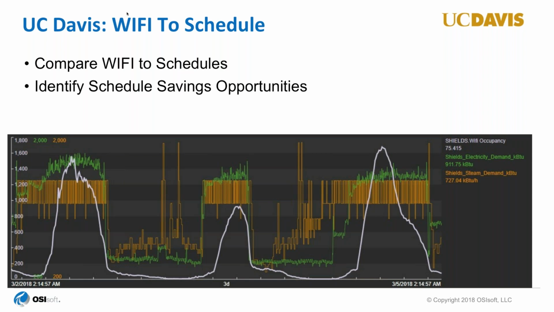And then what they're looking at is the demand of steam and electricity against Wi-Fi. And they've noticed in several places that they could make schedule adjustments to their automation based on use of the buildings. They've also used this type of data to work with professors who think the building may be used 24/7 and it's really not. And it's really ways to, again, fine tune. They've been using data for a while, but this is an example of the data telling them where to go just by looking at these things and finding these different anomalies.